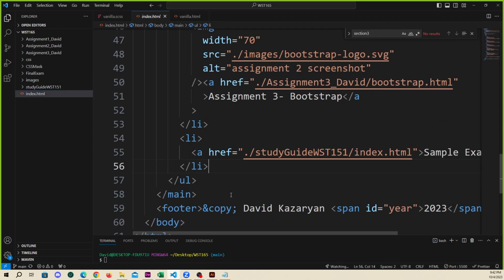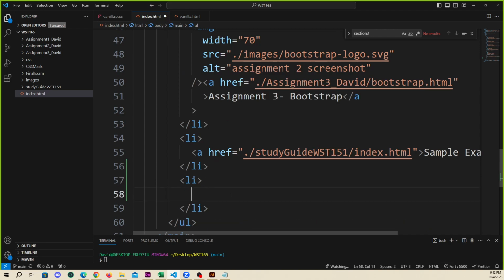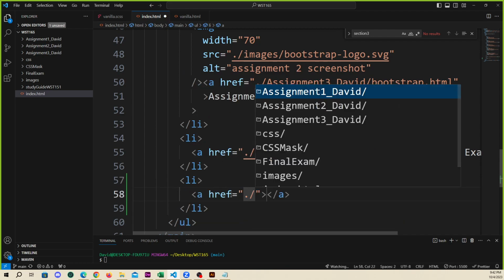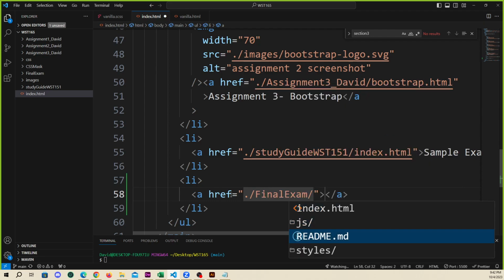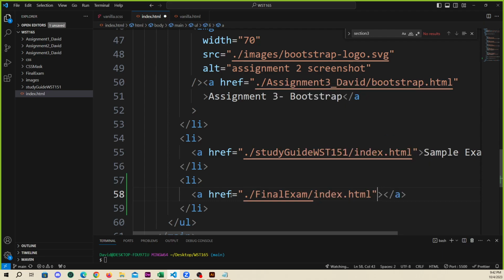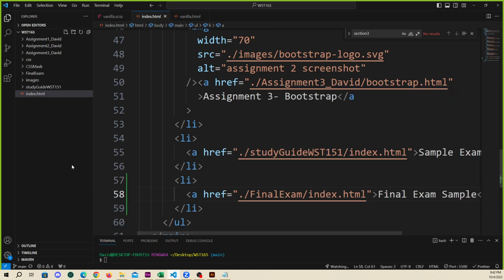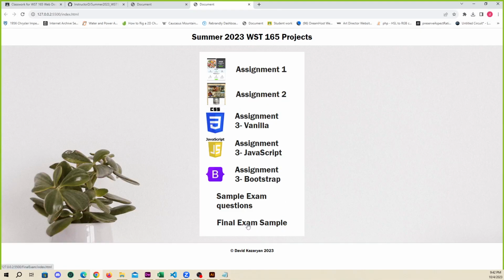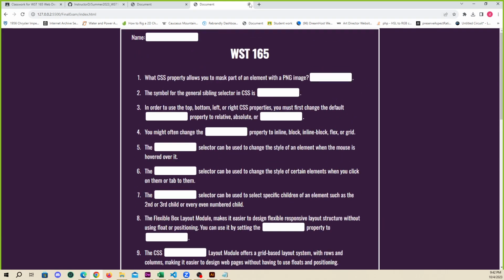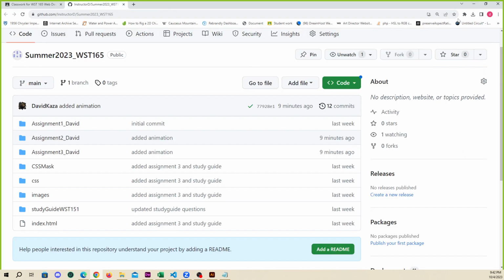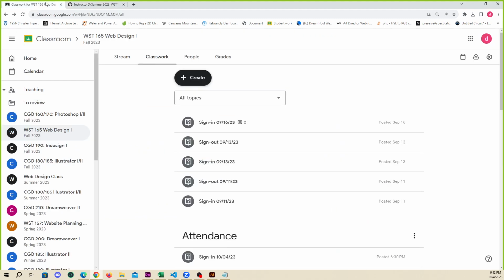Let's add one more list item here. And the href is going to be final exam index.html final exam sample. Right, so at the very bottom will be this one now. So let me push that to the repository so you guys can see it.